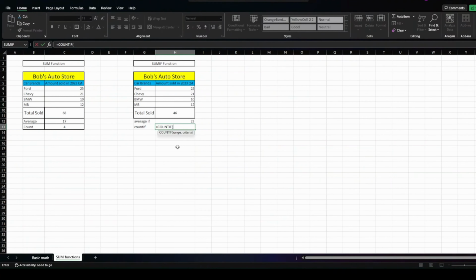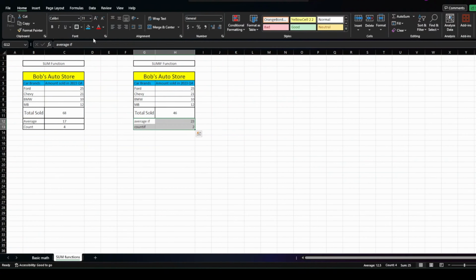So we'll do the range, again H6 through H9, and the criteria is open quotation, greater than 20, close quotation, and hit enter. So it's only going to count those two, right? There's only two that meet this criteria. And then you can go in and change the criteria. So you could do it this way where, like I said, you just have your SUMIFs.